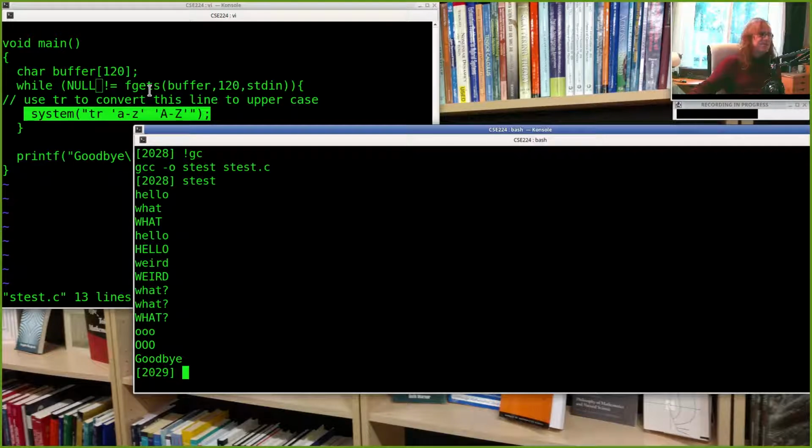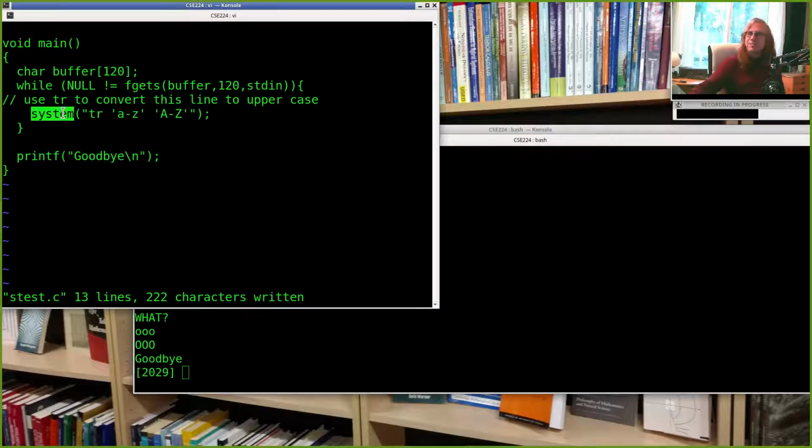So this is not optimal, right? System really kind of disconnects from the main program. It stops your main program and you go off and you execute this command. It's like you're doing some task and you've got an assistant, and you turn to your assistant and say, hey, go take care of such and such. There's no way that you can talk to your assistant once they've left to do this task. They're going to go off and do this task and you're going to take a nap until they come back.